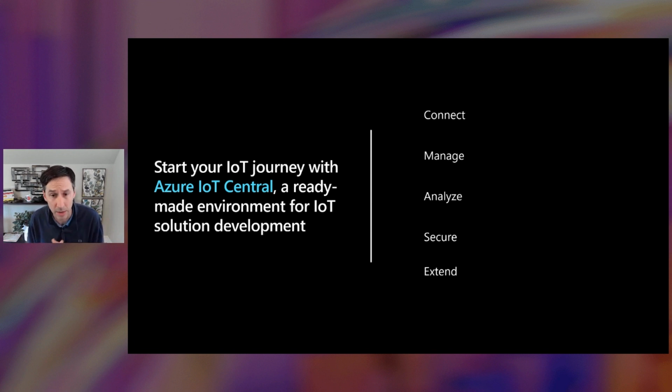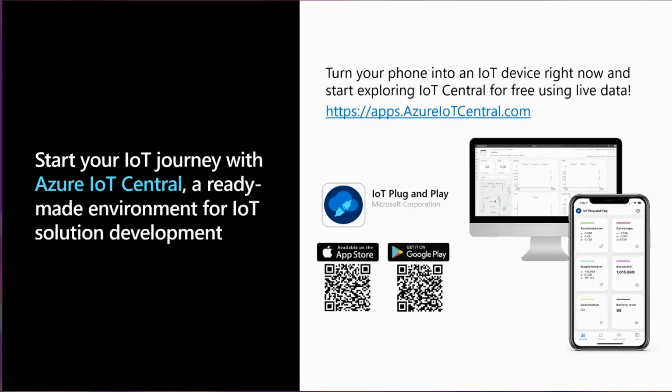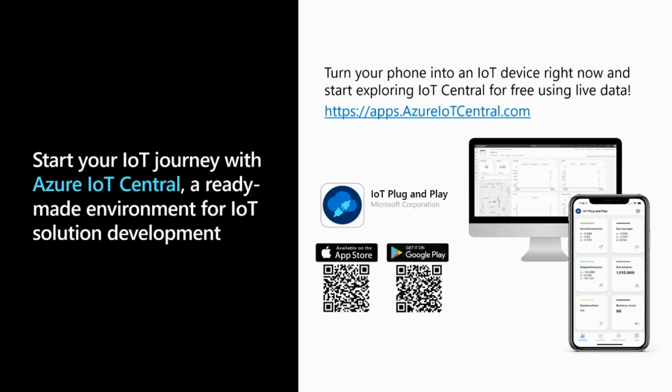So very exciting. As we think about all of our customers, we really want them to start with IoT Central. Again, providing for them this infrastructure, which allows you to connect, manage, analyze, secure, and extend in that reliable and repeatable way. As you're getting started on your journey, I would really encourage you to check out IoT Central. We have a great experience which turns your phone into an IoT device. So got a couple of QR codes on the screen that you can scan. You can go find our IoT Plug and Play application, which is in the App Store for both Google and Apple. And what it does is it runs an app on your phone, which allows you to directly interact with Central. You can see data streaming in live. You can interact with your phone, turn the flash on and off, command and control it in some interesting ways. But it's a great example of how complete the platform is. And within just a few minutes, you can have something connected very, very quickly and sort of demo for yourself all of its capabilities. So I'd really encourage you to check that out.